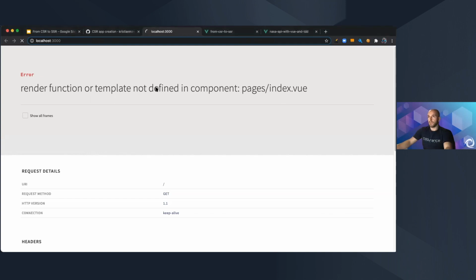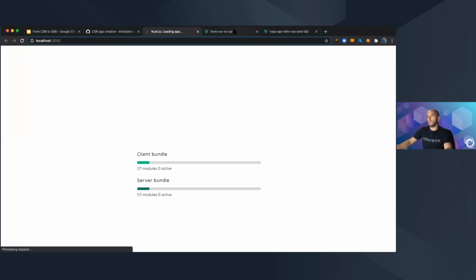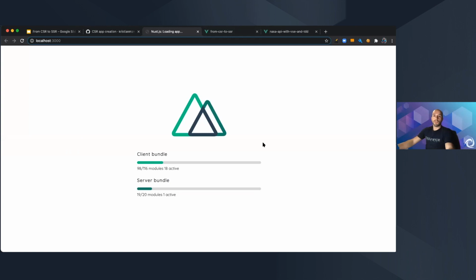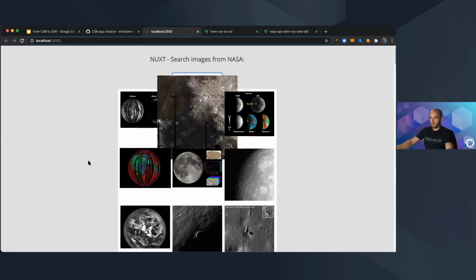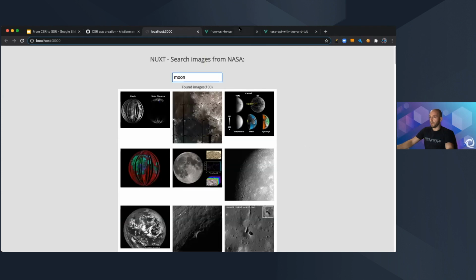So let's see. Now it's going to load the application again. This application is doing something really easy. It's displaying some images. So this is the one we just created with Nuxt.